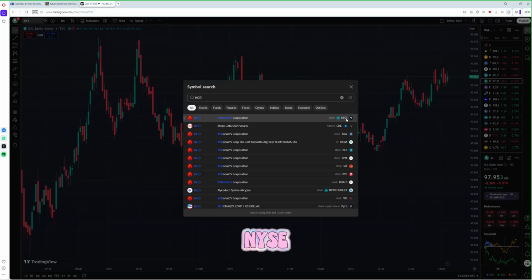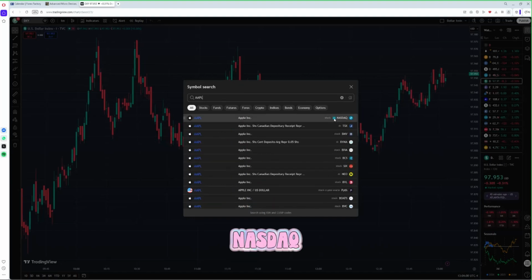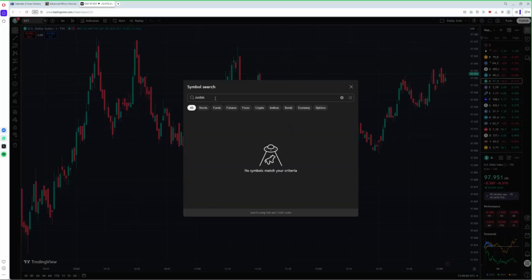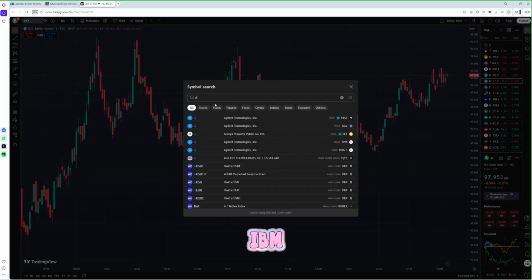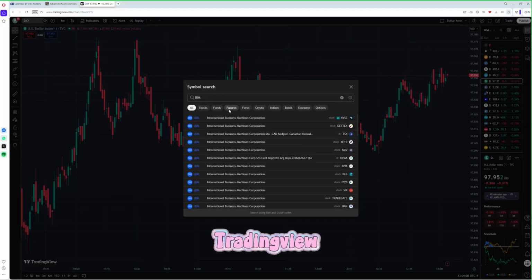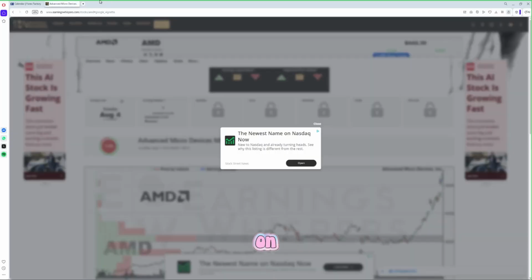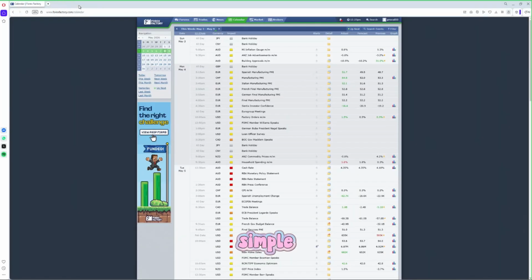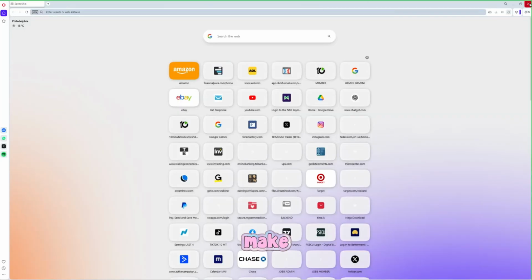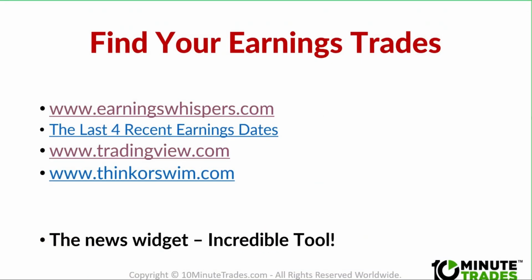McDonald's is the NYSE. That's what it shows. If it was Apple, it would say the NAS. Apple's a NASDAQ stock. IBM, not Apple, IBM. So TradingView Free helps you to figure out what instrument you're going to use to trade on earnings. Nothing is simple at times unless you have the right tools that make it simple for you to use.